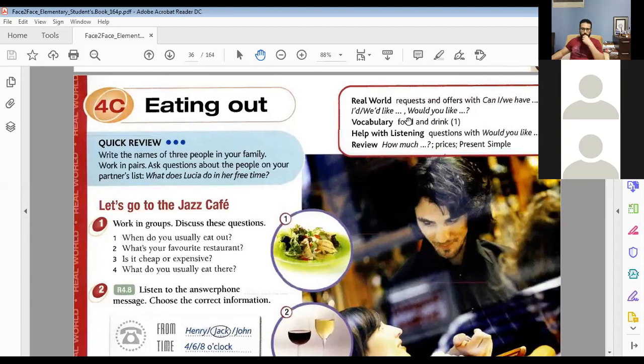What's the difference between a request and an offer? Who can tell me the difference between a request and an offer? A request is something you ask, something you ask, and the offer is what the other people ask you. Okay, let's see the differences in the answers. Okay Najat, can you repeat your answer, and then we'll hear Rashid, to see if you have the same answer or different answers. What's your answer, Najat?